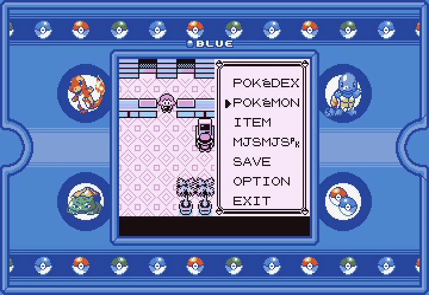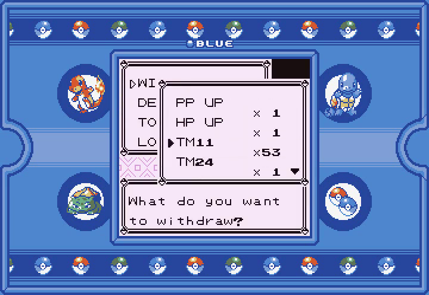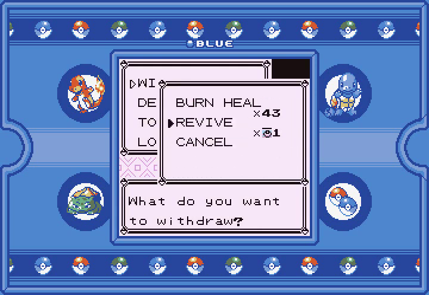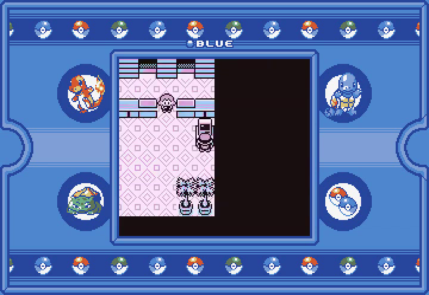Anyway, so I now need X Accuracy, Carbos, and Max Revive. Do I have these items? X Accuracy. Nope. Time to create these items for myself. Okay, I'm back. That took a while. Holy crap. First I had to make the items, then I had to just give them the right quantity.